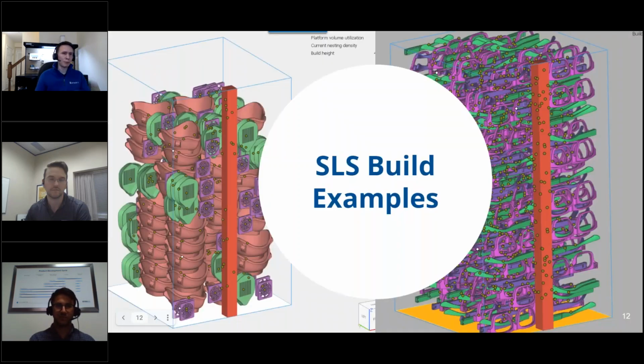Yeah, and these are a couple examples of what that build looks like. So as Kevin was noting, you're using a laser and you're bonding those materials together with that laser, as well as that layer underneath to give you that Z dimension. And you don't see the movement because it's so subtle, as you mentioned, that 100 micron, but there's essentially a build chamber with a platform lowering underneath as it's building, and you have your parts.